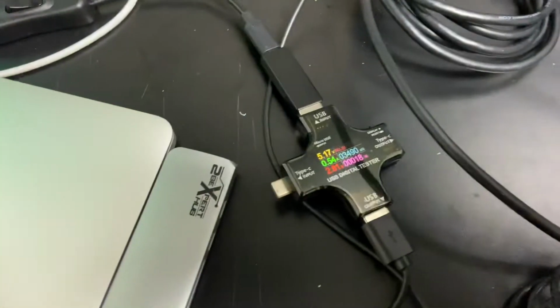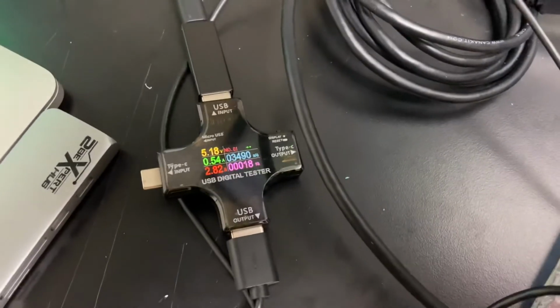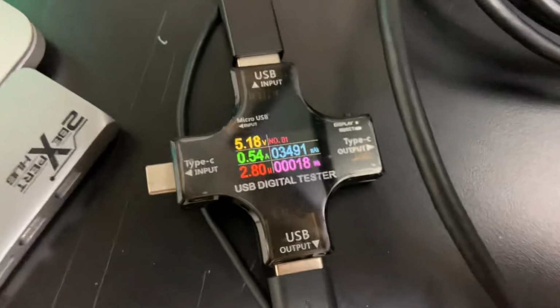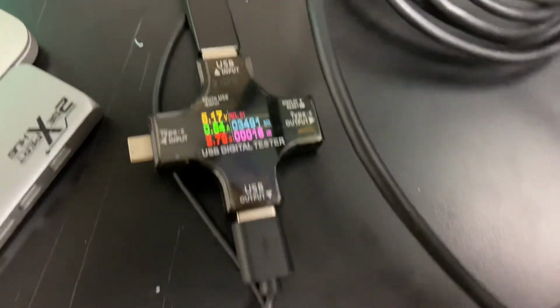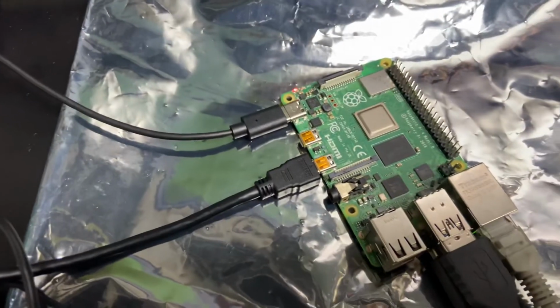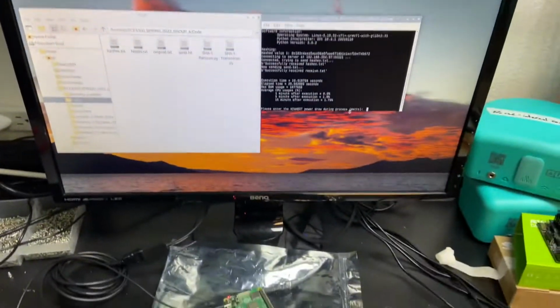And then you can see over here that I have my USB power meter, which conveniently gives me the voltage, the current, and the calculated power. And that's just connected to a standard Raspberry Pi connector, and then comes out to this port over here. So that's essentially how we're gathering all our data.